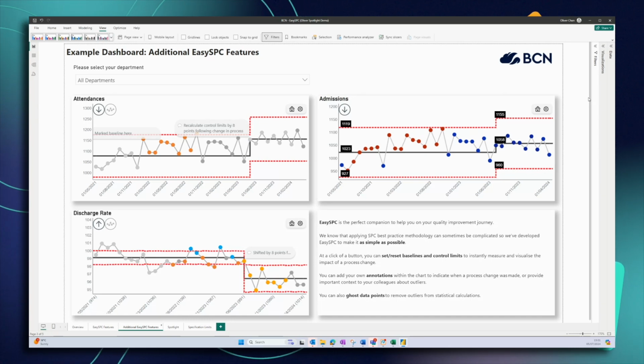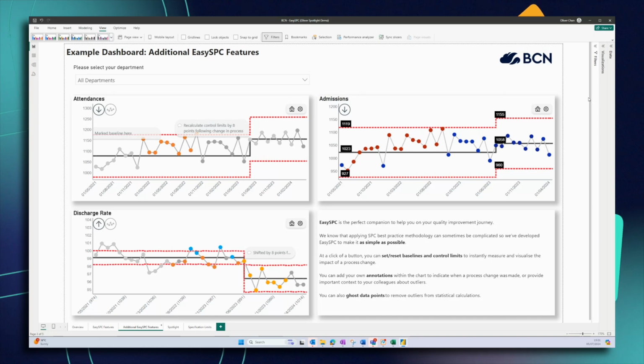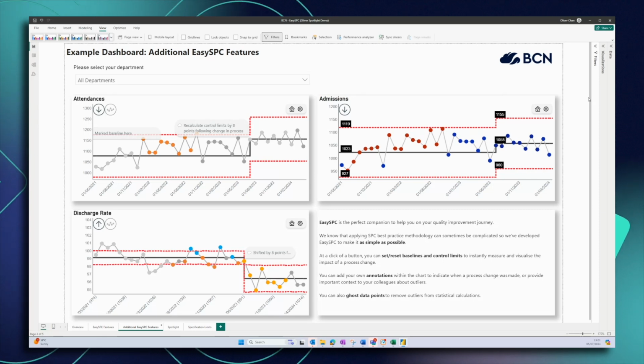If you're then interested in more features, what you can do, as we said, is select different control chart types from any of the 10 control chart types, from run charts to C charts, all the way through to XmR and XbarS charts. We can also mark our own baselines, recalculate our own limits as many times as we need to as part of the process and as the process changes in the system. We can add annotations to provide that context and commentary as part of those journeys to help the end users, the execs, the managers, the management team understand why we've made the changes we've made, or why we've not made changes that they may have assumed we've made, or should make.